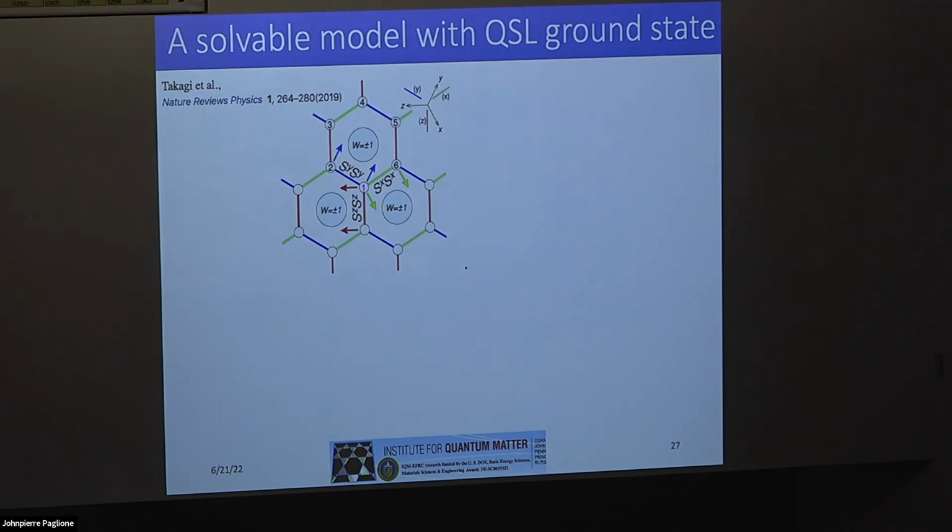But once I form a spin-orbital degree of freedom, then as the direction of the spin-orbital entity changes, the whole charge distribution changes as well. And that actually leads to a spatially anisotropic interaction between the spins. So that is something we didn't have at all in the previous problems I was looking at. There we just had S1 dot S2, and that was it. It's an isotropic term.